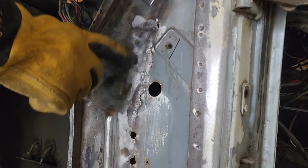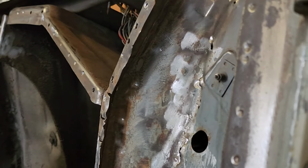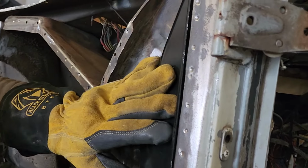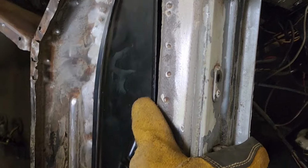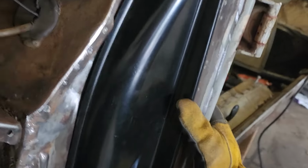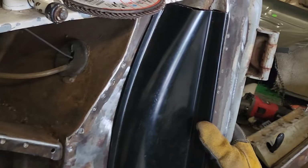Alright, so did you see all that move? Come on, do it again. Okay. Let's see how that fits. Alright, camera dude, do you want to come behind me and look at this? Yeah, that's a lot better than it was. Exactly, so now you can see that this is very good here. We're good up here. This fits nice. Good down on the bottom. So now we just have to fix this little area here, okay?